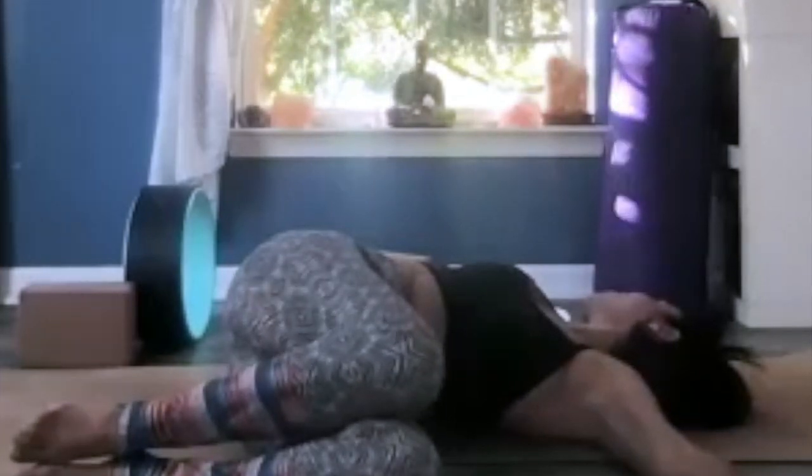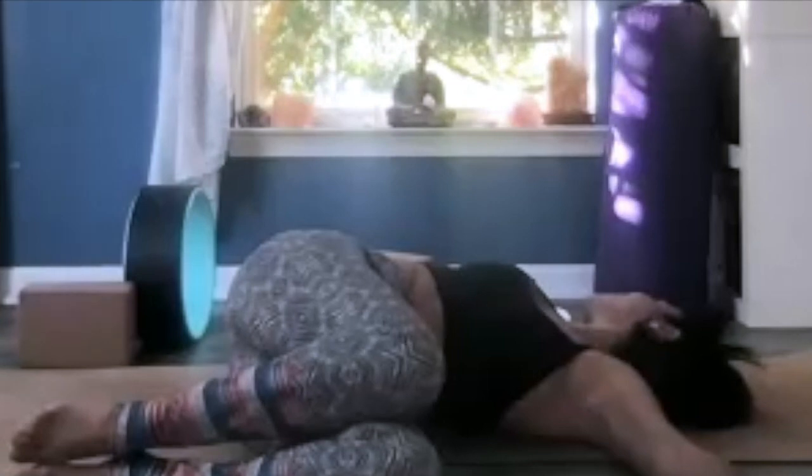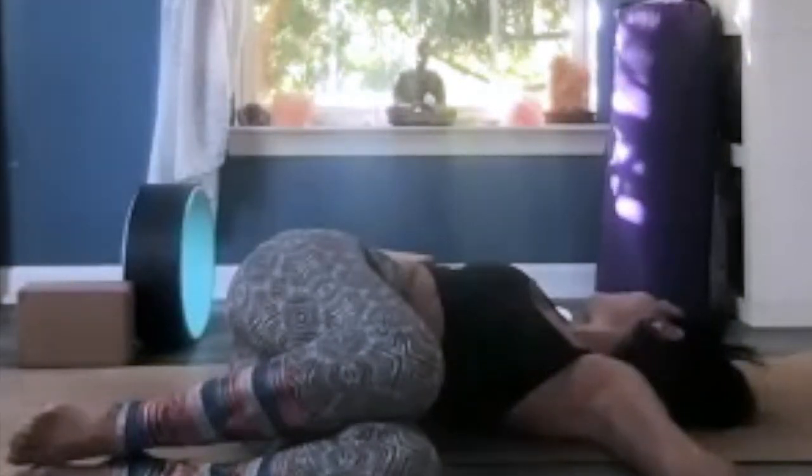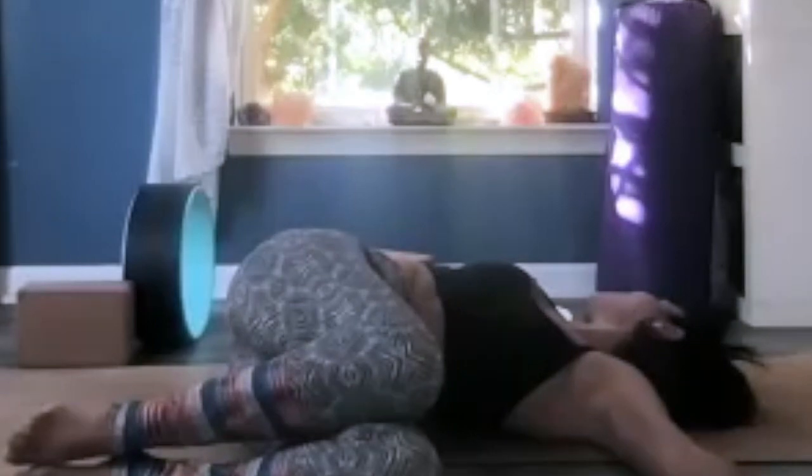Soften your right shoulder, so the one where you're gazing towards the right. That right shoulder needs to soften down. Try not to keep it too elevated. It may stay elevated depending on your flexibility, but just softly breathe into that right shoulder. Each exhale lets it come down a little closer to the earth. If your elbows are up off the floor, relax the elbows down. Bring that right ear down.